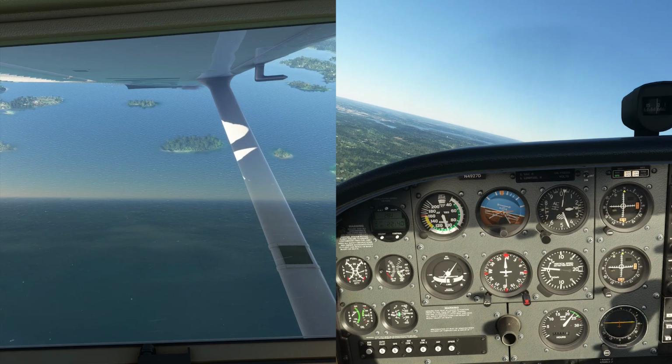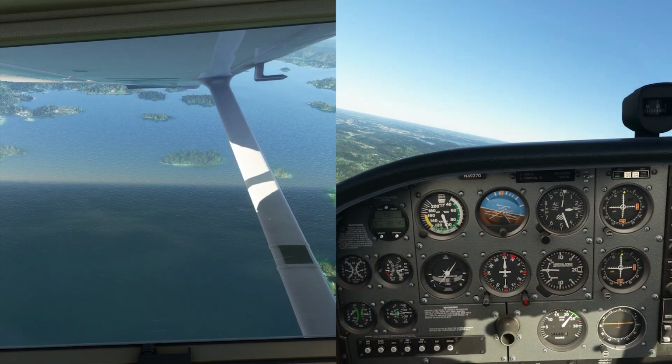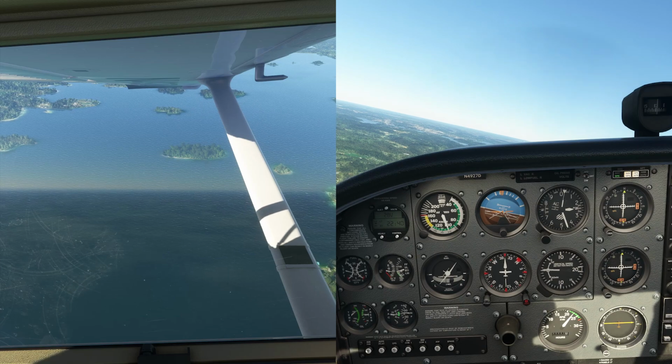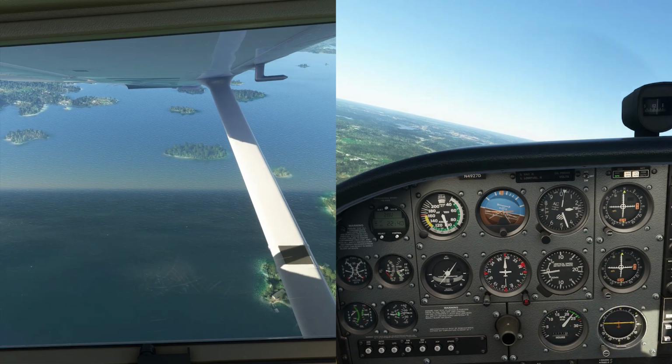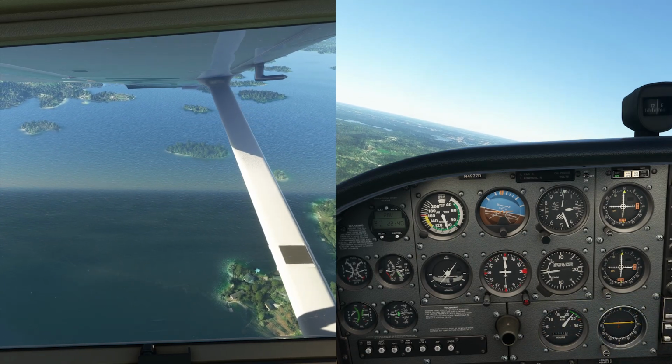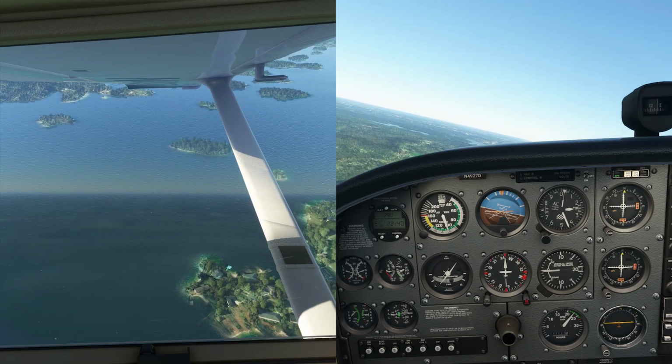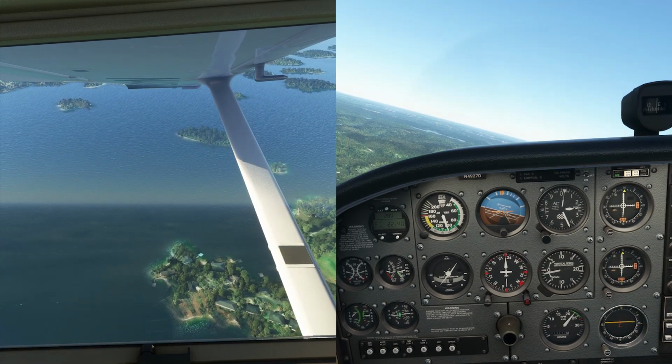As you perform the maneuver, be sure to divide your attention back and forth between inside and outside the aircraft. Watch the reference point, but also be sure to scan back inside at your instruments. We want to make sure we're not losing airspeed or altitude. Remember, we've got to hold our altitude during this maneuver.